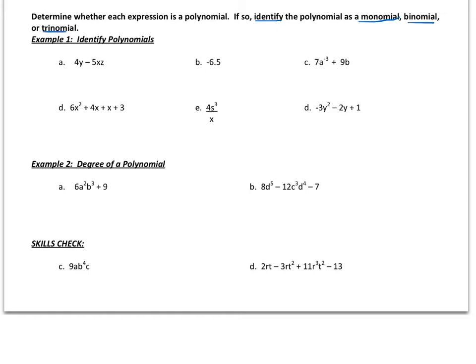So our first one, we look at this and we see that we have two monomials, and it's okay to have two variables next to each other like the xz. There are two monomials subtracted. So this is yes, it is a polynomial. There are two terms, so to be more specific, it is a binomial. Our next one, it is a constant, but we can also call that a monomial.